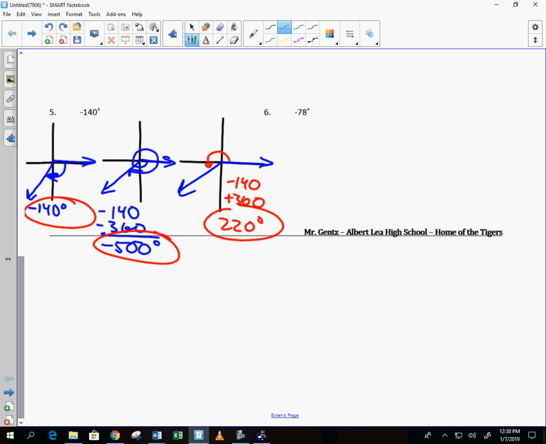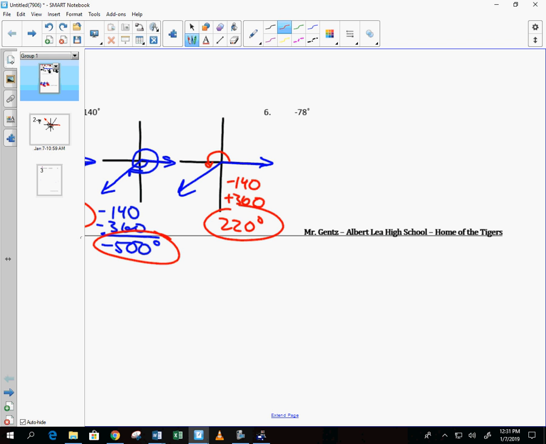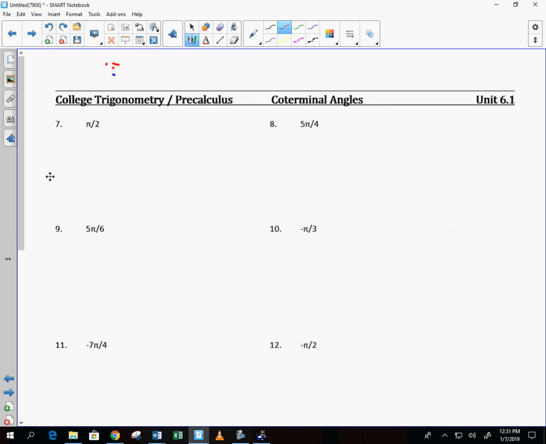On today's assignment, you'll sketch the first angle, and then you'll determine one that's positive and one that's negative. This is reinforcing the idea of sketching the angle appropriately, and understanding conceptually that you can travel in the reverse direction or the positive direction to come up with it. Now, what if we have an angle like number 8? How is number 8 different? It's a radian, and we can sketch angles in radian measurement. If they are in radians, you leave your final answer in radian form as well.